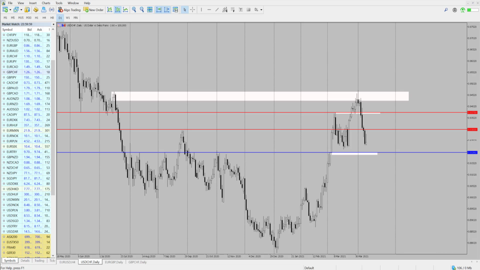So what we actually could see from the higher time frame is a head and shoulders pattern forming, with the left shoulder coming in at 0.9375, the head coming in at the highs through here around about 0.945. So we could see a potential retest of this area for the potential right shoulder to form. Okay, so that could lead us to a nice short position on dollar Swiss. Alternatively, we do have a demand zone here at 0.92.